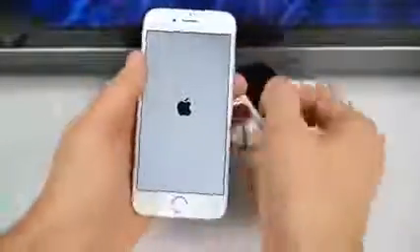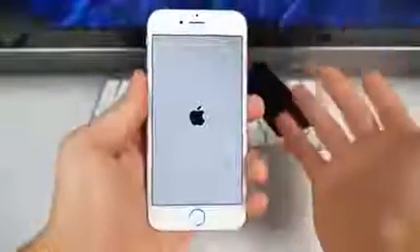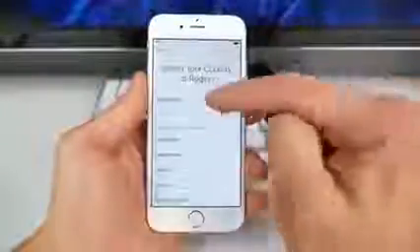And there's another way, a much easier way to initiate this. Go ahead and go to another language you're not set up on. Triple click the home button to enable VoiceOver. Then select the language that you're not currently set up on, double tap on it, and start spamming the power button. Eventually your device will reset just like that. And same method, you will actually see the home screen right there.